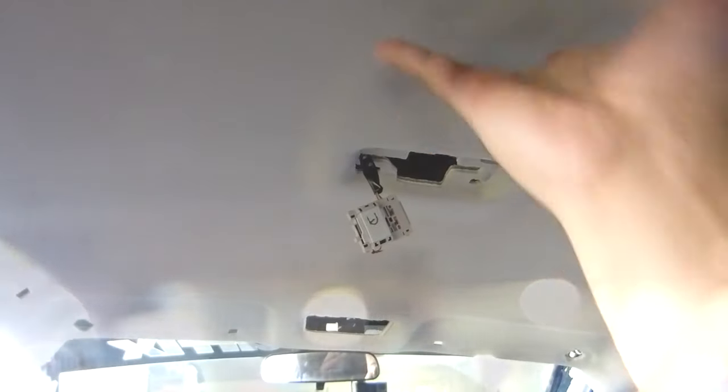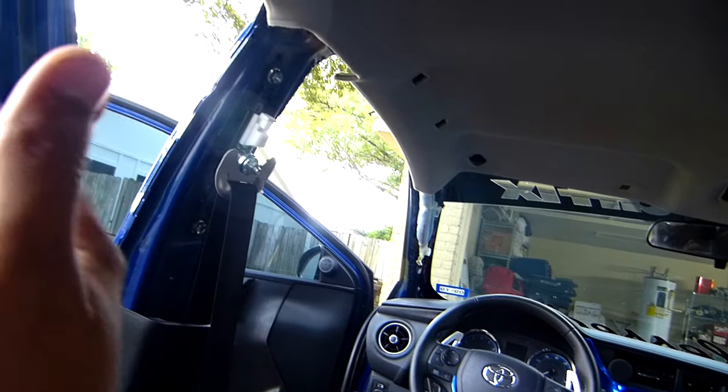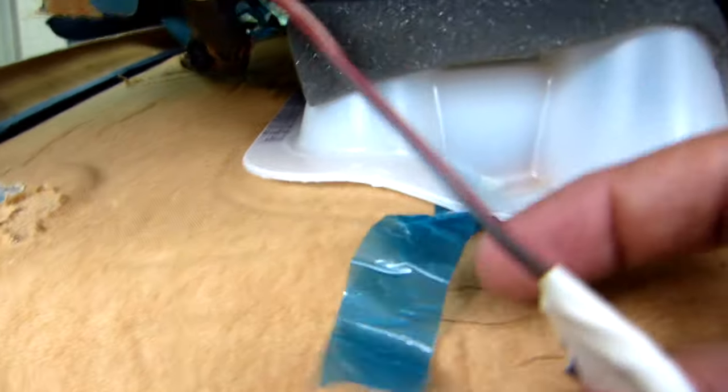I already removed everything: the handles, dome lights, visors, the clips here from the back, three clips, and the trims, the pillar trims, all right? So after everything is removed, the roof is already loose, all right? I'm gonna use the rear driver door to take it out. You have to remove the cable that goes to the dome lights, and there's another cable on the other side. Just remove these tapes and that's it.